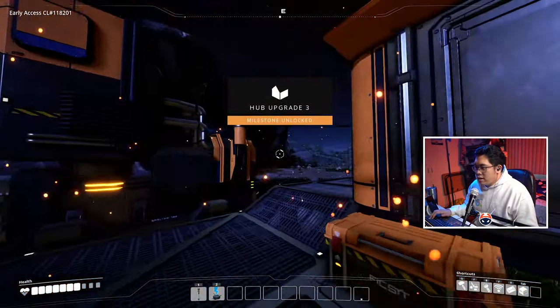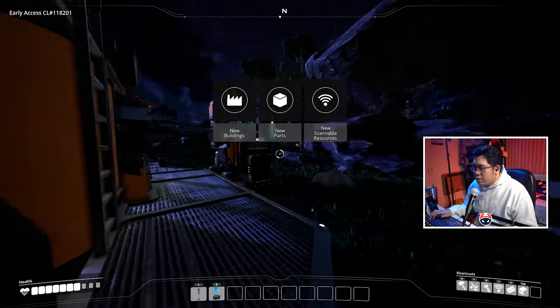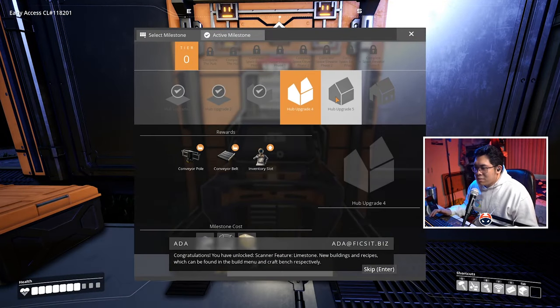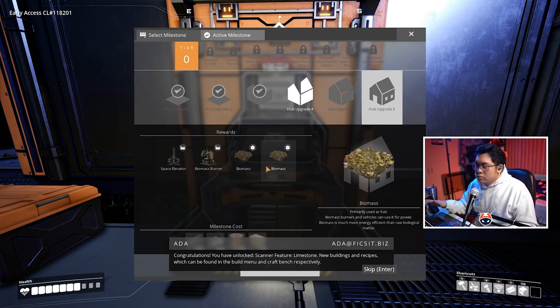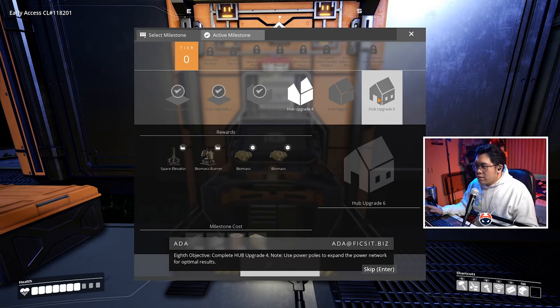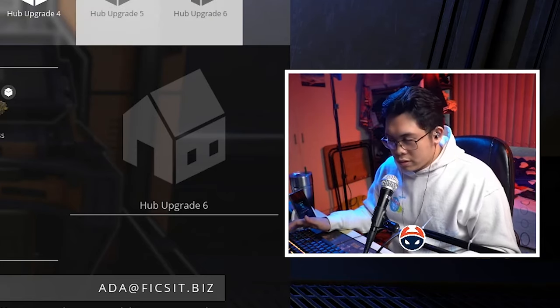Upgrade. Yay. All right. Is this thing good? Yep, we have fuel. The goal is to get the biomass as fast as possible. Scanner feature, limestone. New buildings and recipes, which can be found in the build menu and craft bench, respectively. Good. I get it. The biomass. Objective. Complete hub upgrade 4. Note. Use power poles to expand the power network for optimal results. I know this. Okay.